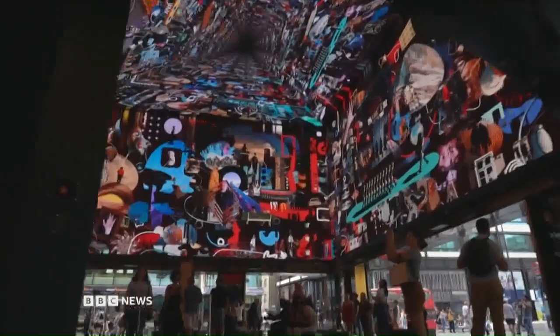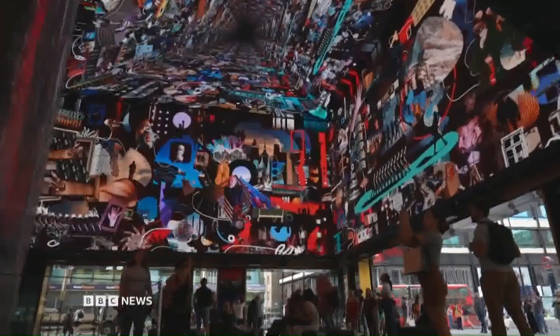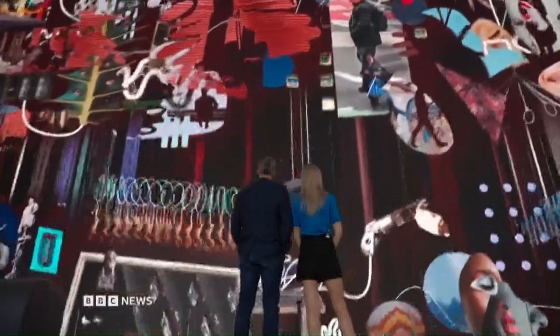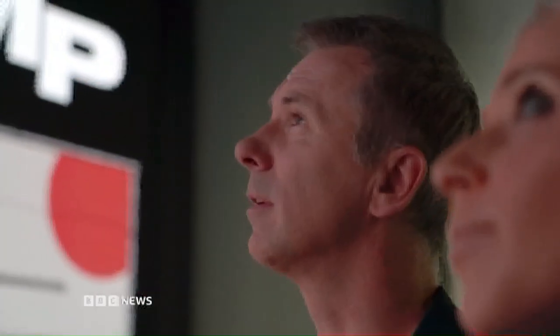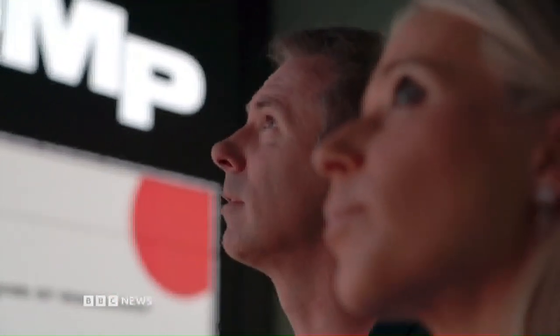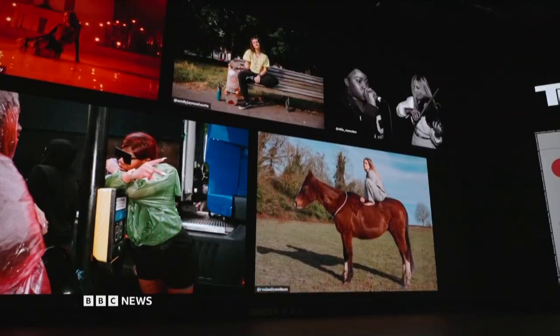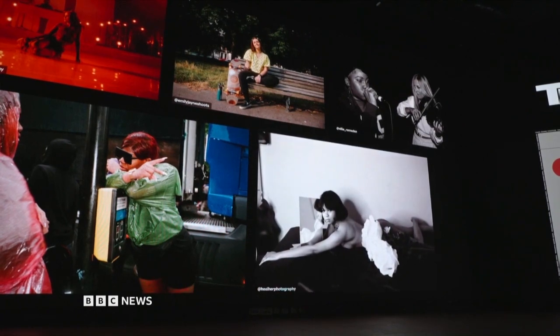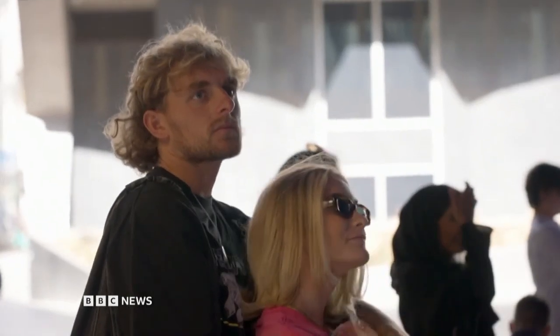This is Alternet, the largest digital exhibition space in Europe. Here, an array of artist work is displayed in its full panoramic glory. Aside from the huge cube that spun Lara out, you were okay in the end, weren't you? I was. Good. There are a few other spaces dotted around too, which are used to showcase specific exhibits. This room celebrates the role that women from all backgrounds have played in shaping the creative industries. And it's just one example of immersive technology bringing us closer to the events of today and the past.